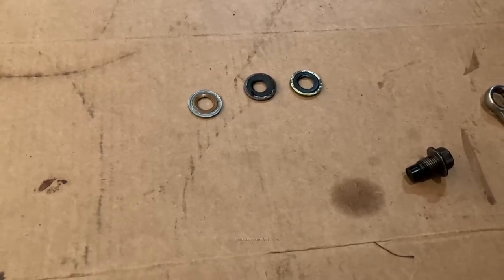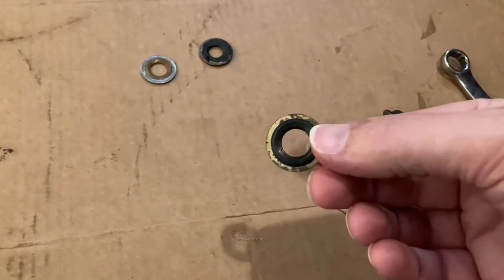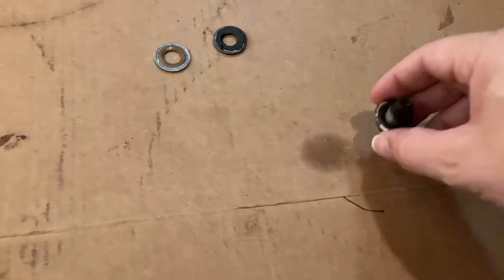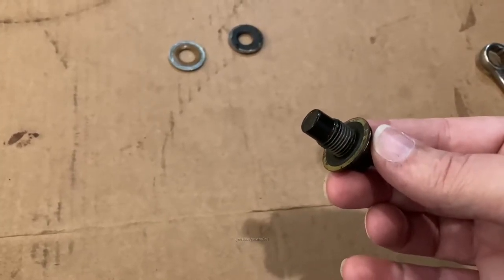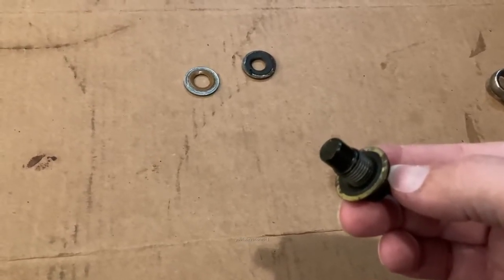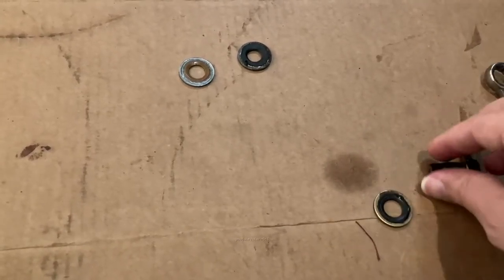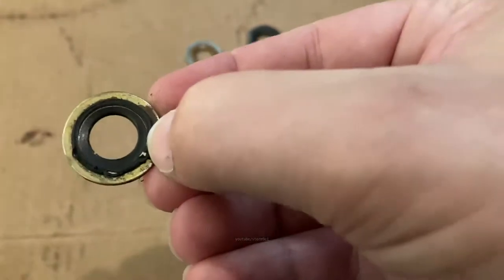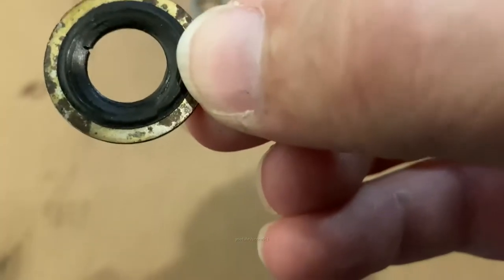You know, they can punch it into the computer. These seals are the stock seals. I've seen different types of these, but they belong on this drain plug. And that's what makes it seal against the pan so it doesn't leak oil. The service manual calls for replacing these every time you change your oil. And I don't blame them. If you look at this one, see if I can get a really up close shot there. There are cracks in this one. You can see right there, there's a crack in it.